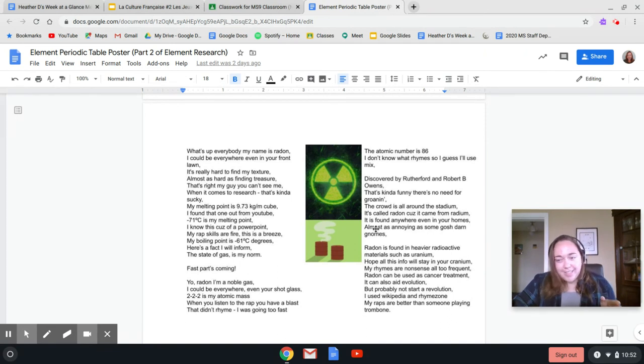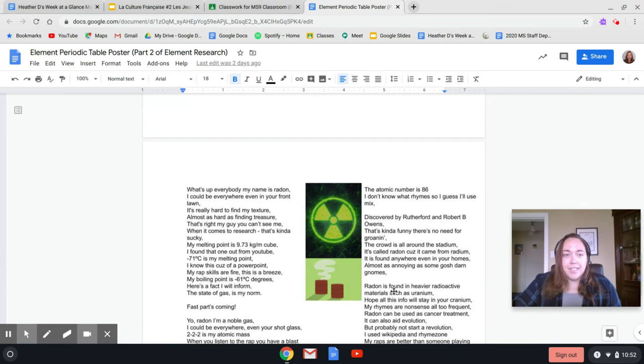But I thought this was really clever, a great use of the information, and it can give you an idea of an example of a starting point of where you can go with this.